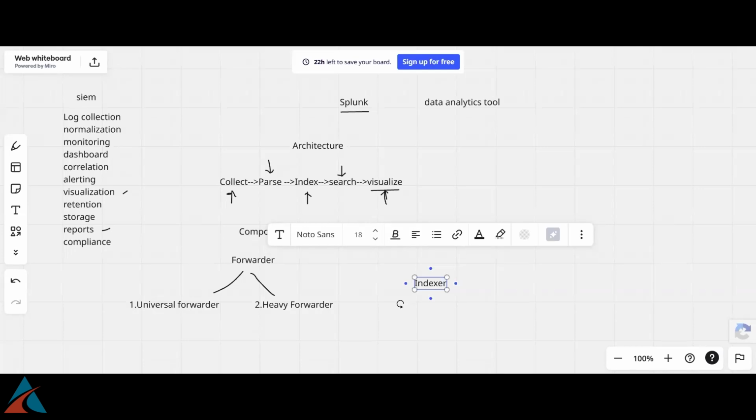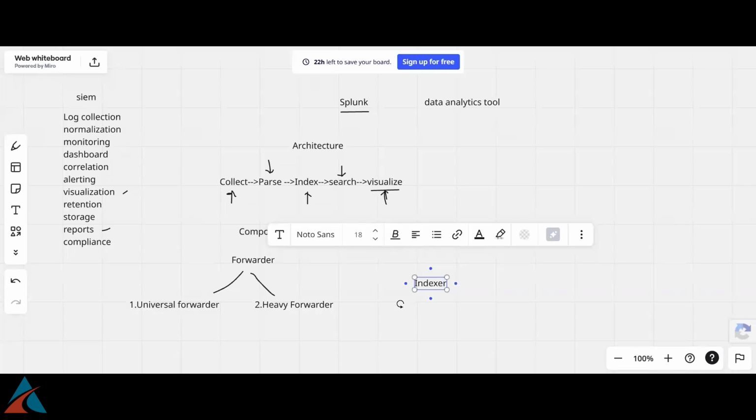So the Splunk indexer is the core component whose responsibility is to receive, parse, index, or compress that data, make it searchable in short. Because whatever you are storing, it should be searchable at the end of the day. So it's like the brain, it's like the warehouse of your Splunk.